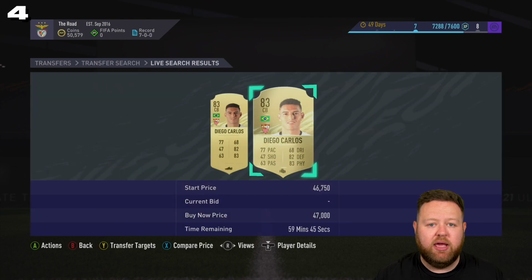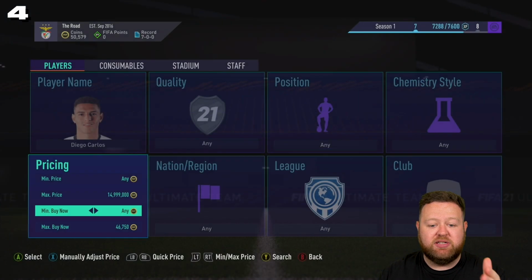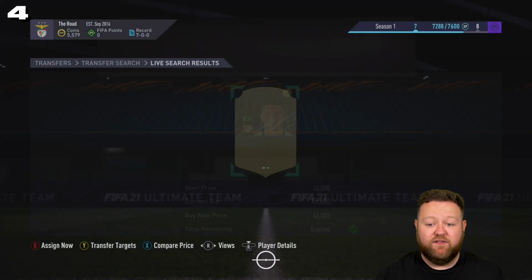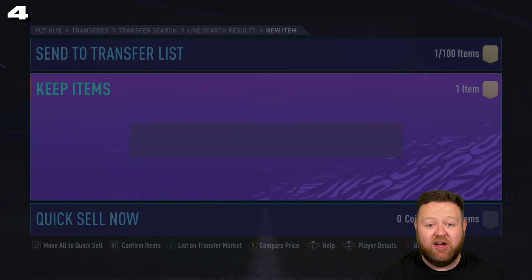So we're going to double our money on the Teixeira that we bought. And what that's going to do is enable funds to buy a centre-back that I did not think I was going to be able to get this early in the game. Diego Carlos. 45,000 coins for what looks to be one of the best centre-backs early game.